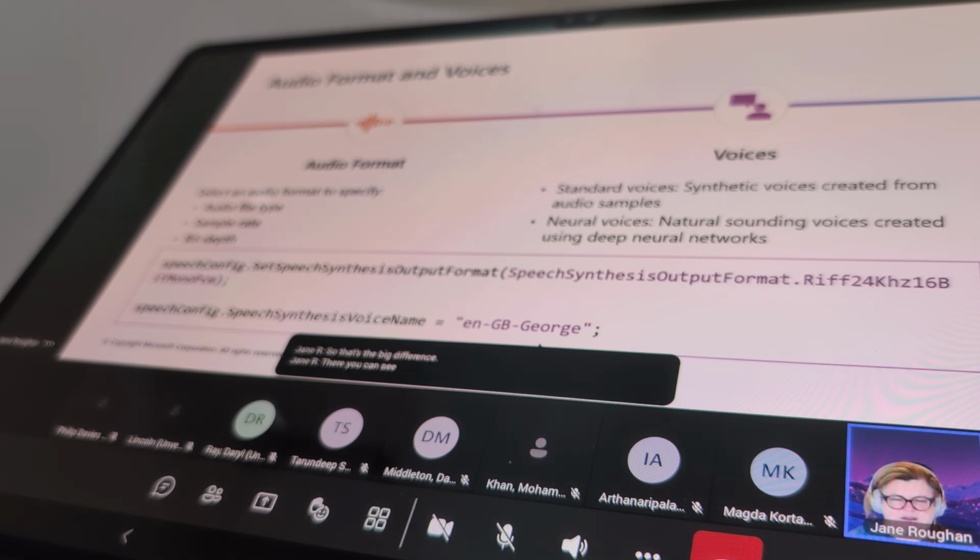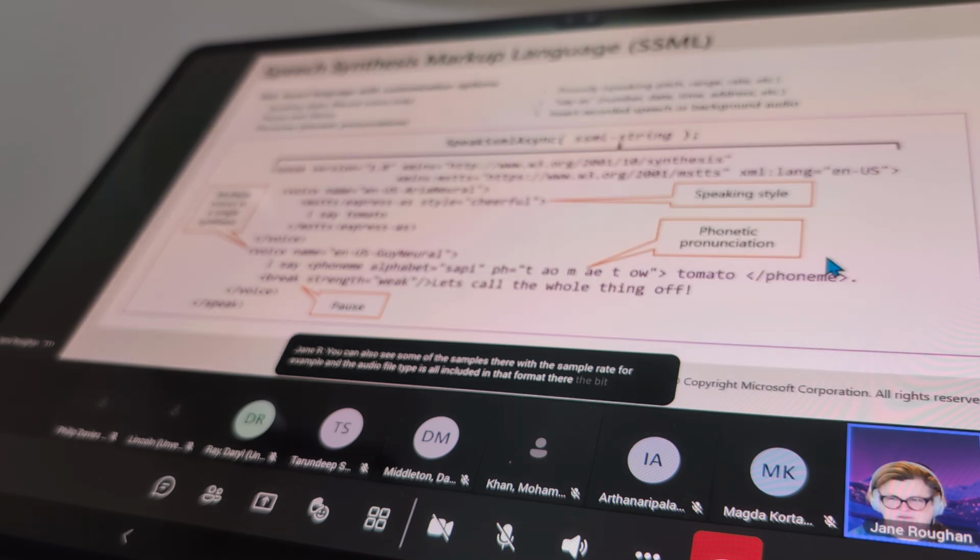You can see this example where they're using English George, so Great Britain George, so he's going to have a very proper English accent. You can also see some of the samples there with the sample rate, for example, and the audio file type is all included in that format there. The bit depth, I think, is also in there.